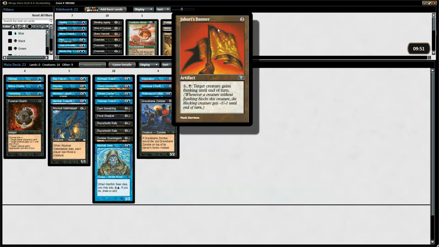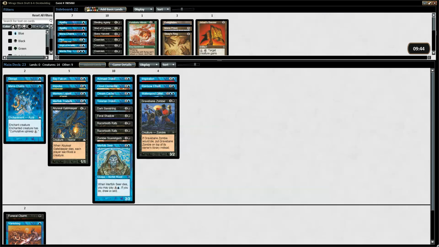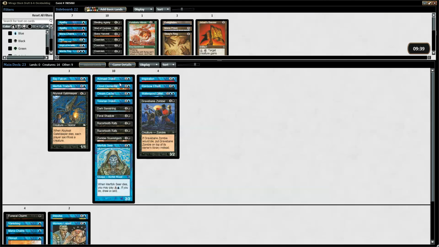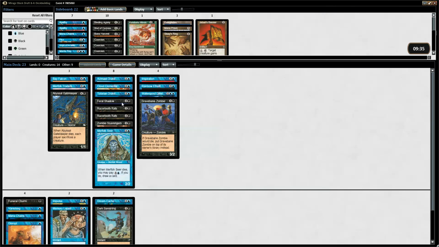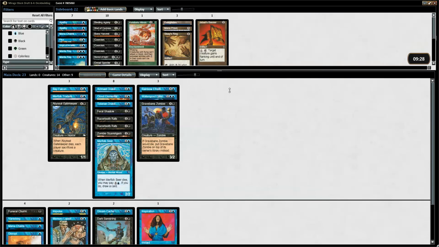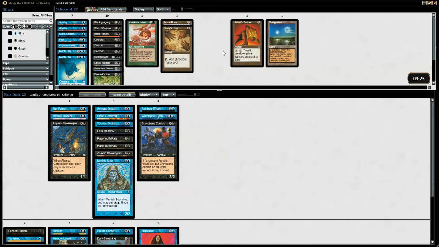Could play the banner. I'll think about it. I like that most of my non-creatures are so cheap, so I can probably do more than one thing a turn. So to have the banner could be decent. We will play the Everglades. Probably not. Probably not.